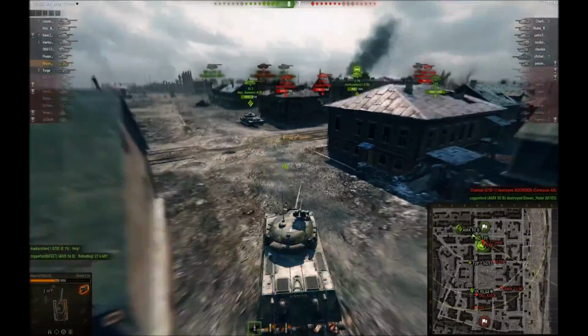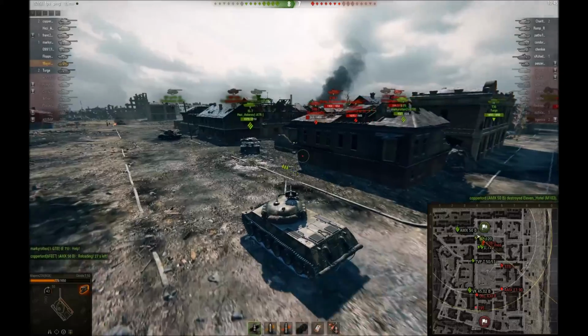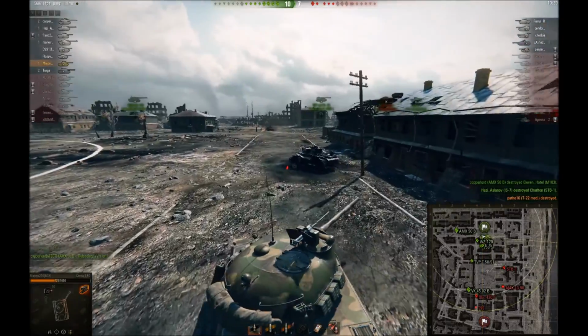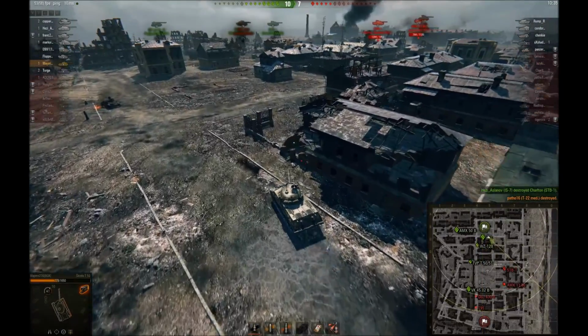Alright, so after the M103 died, I decided to move in on these 2 mediums, especially since the STB was low. I was going to finish him off, but he died, so I'm just going to throw him into the back of the T22 instead. There's the first 2. Go for a reload, because there's no point on being 1 shell when you reload in 20 seconds.